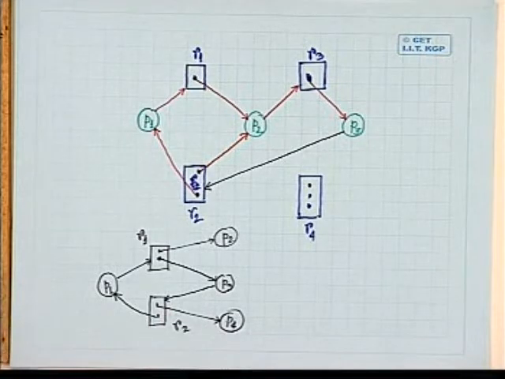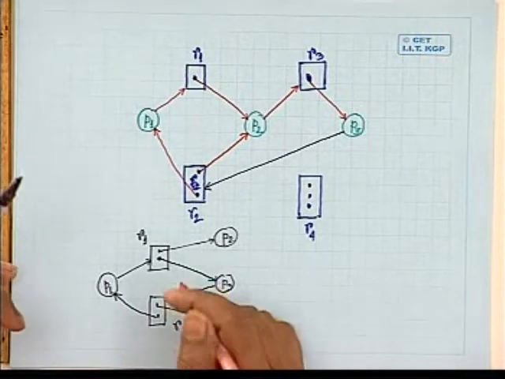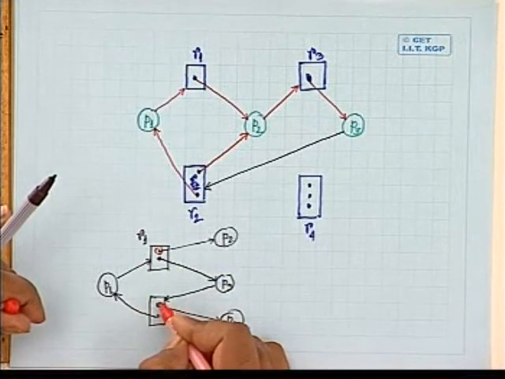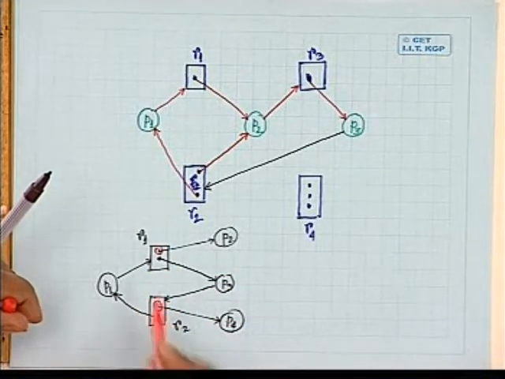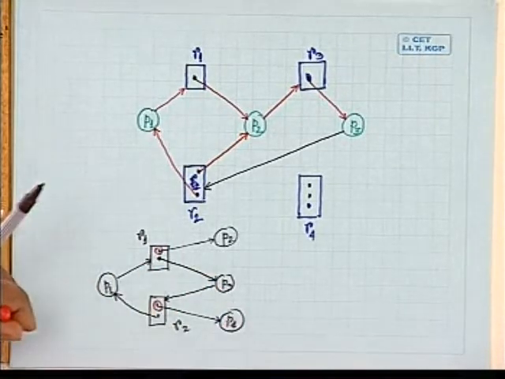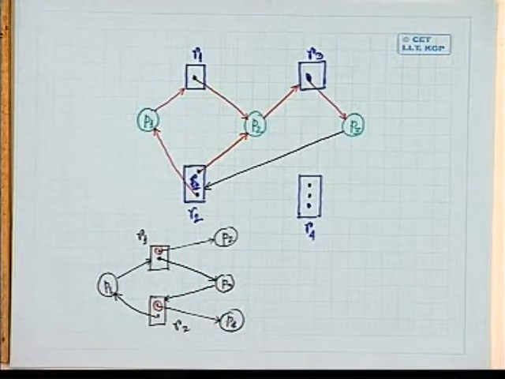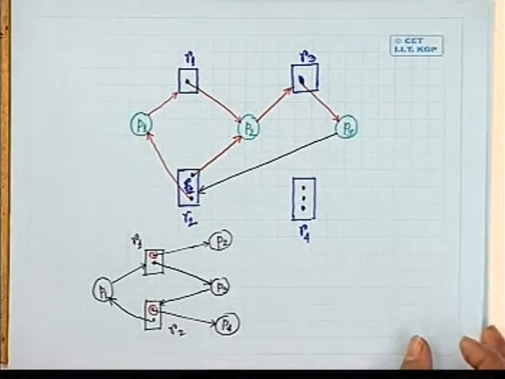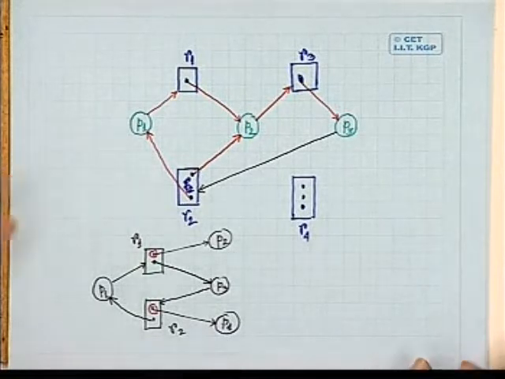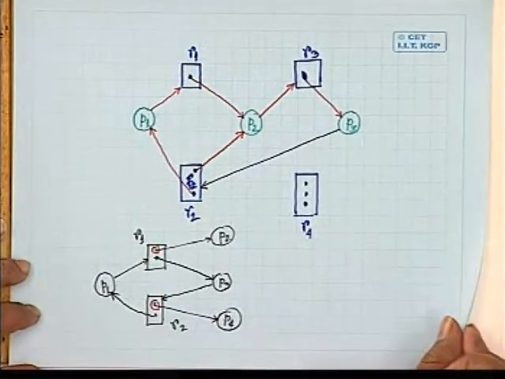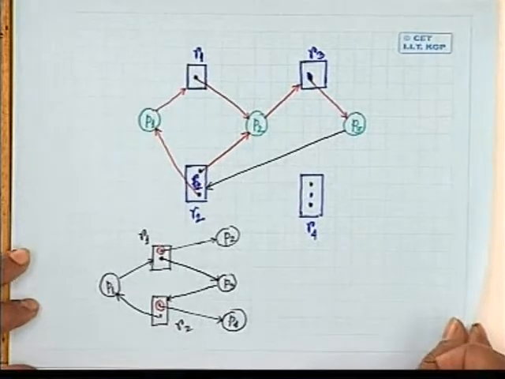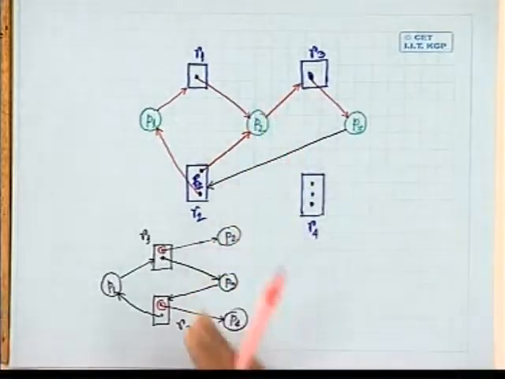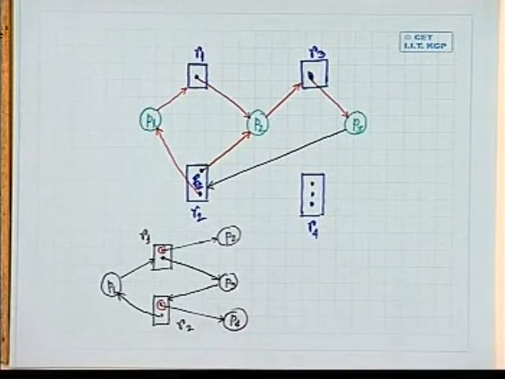Okay. So you find that here in this example, if I simply remove these instances, then I have a deadlock. Right? So existence of a single instance of resource type indicates that in a resource allocation graph, existence of a cycle means there is a deadlock, but which is not true for multiple instances in different resource types. Okay. So this is a method that we can use for describing deadlocks and to find out whether deadlock has occurred or not.